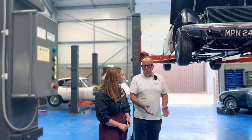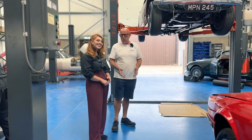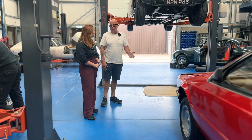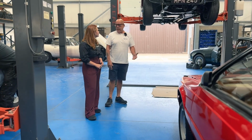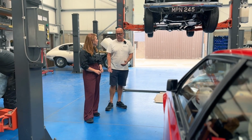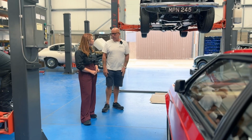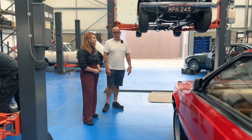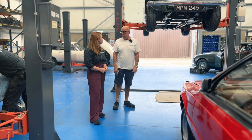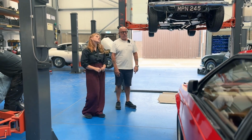This is what I call our hospital jobs, and hospital jobs are always dangerous because we struggle to get back to them, and we own them, and our customers' cars obviously take a preference. Restorations take a preference. So that's why we've had it so long, but we are very close. It's probably about a week to 2 weeks before it starts up, but that week to 2 weeks might not be for 3 or 4 months. Gotcha. I understand.